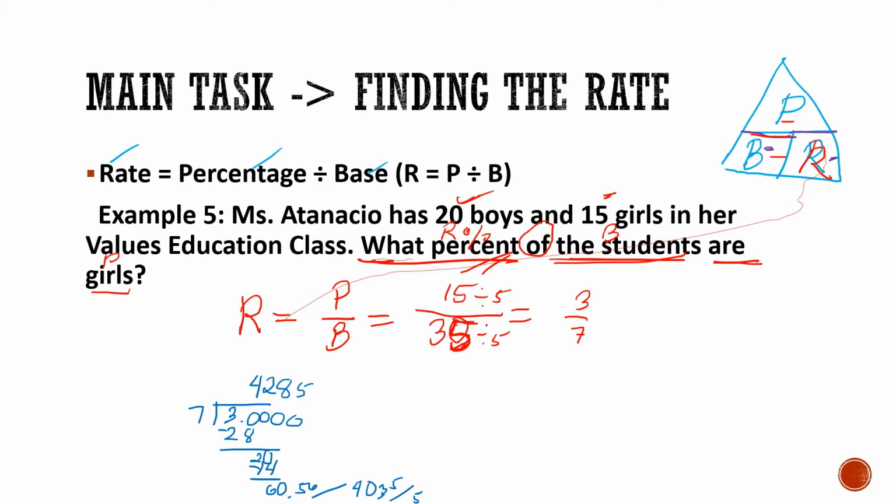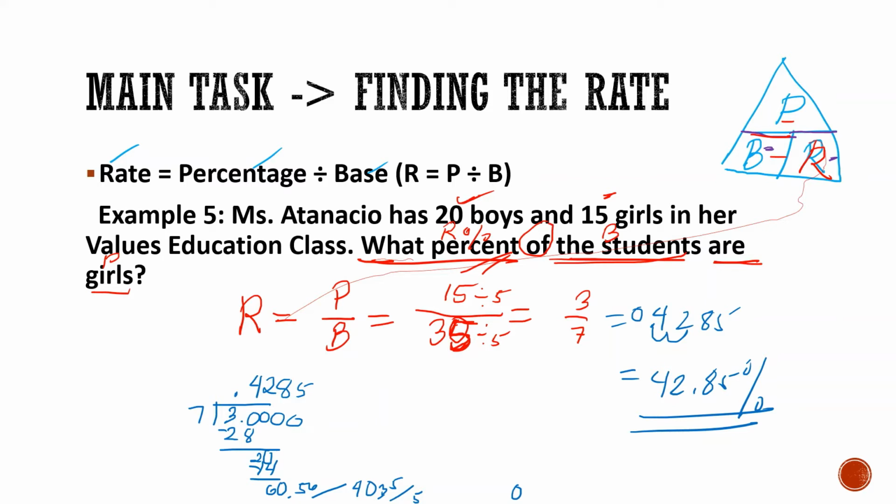Now, we have limited time, so look at the choices. Most exams have choices, and in classroom exams, if it's up to 2 decimal places only, do not proceed anymore. If you see 42.9 or 42.8 in the choices, stop. Don't divide until the remainder is 0. So we have 4285, but we're not looking for the decimal, so it's 42.85%. The girls in the class comprise 42.85%. That's how basic it is.